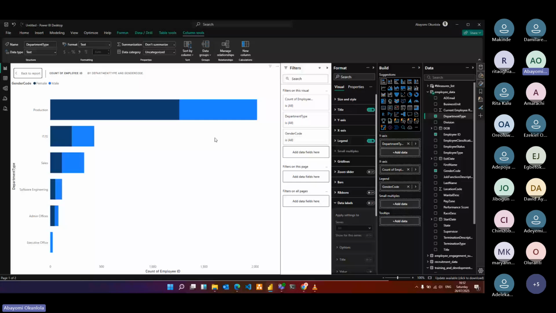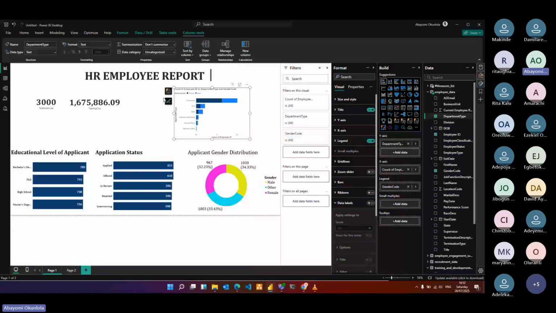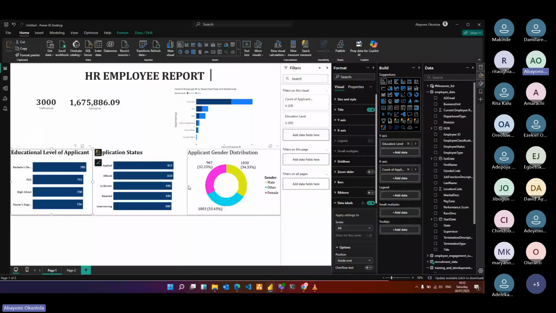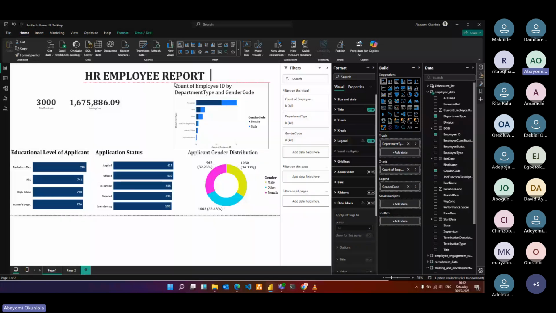Okay. So let me go back to this report and see how we can improve this going further. Let's try and see if we can just copy this format with the format painter. Let me try this one, do format painter and see. Is it going to work? Okay, this worked a little. Let me bring it to focus mode. It gave us the font formatting now, but we still need to work more on this.